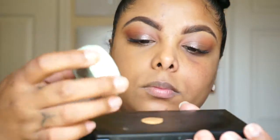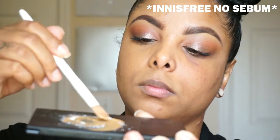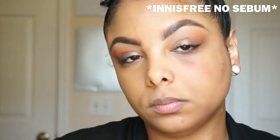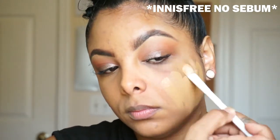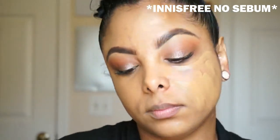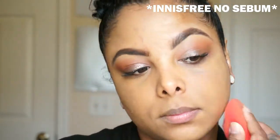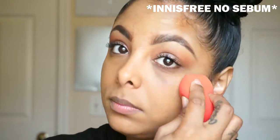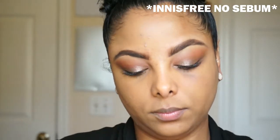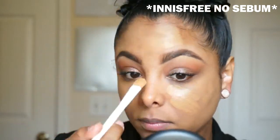Now we're going to do the same thing with the Innisfree. A little bit easier to work with because it doesn't thicken it as much and it doesn't mattify it as much, so it doesn't feel as drying. I think this product did a good job of making this very see-through foundation perform more like a regular foundation, if that makes sense. So it was easier to layer. It kind of glided on a lot better. It did not cling to any dry patches, and it also did thicken and mattify the product. So I think it worked. It just worked a little bit smoother and easier versus the Velvetizer side. I was able to build this up with no problem.